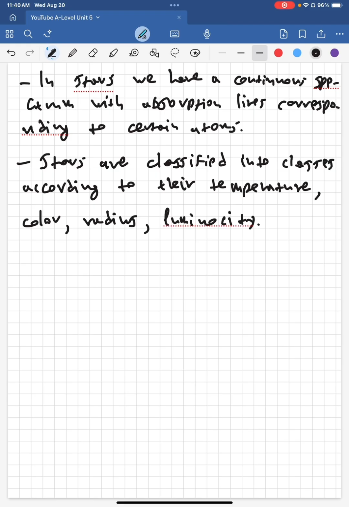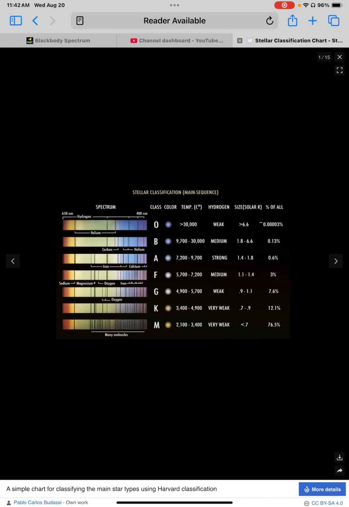Okay, and there is a table in your book. I'm not sure I can show that, but maybe I can search online. Give me a second. Okay, here in Wikipedia, they list the class types. So you have the class O, B, A, F, G, K, and M. As you can see, the class O has the highest temperature. These are giant blue stars. Their size is 6.6 times the radius of the sun or larger.